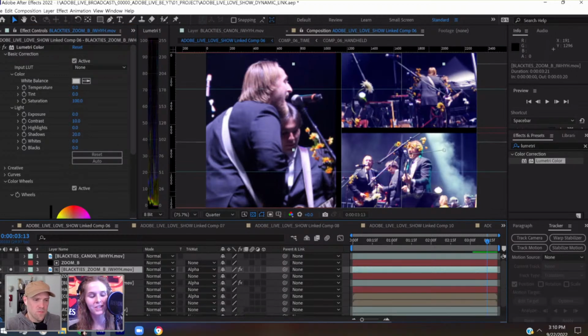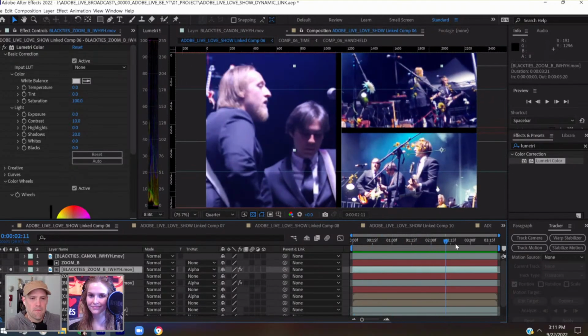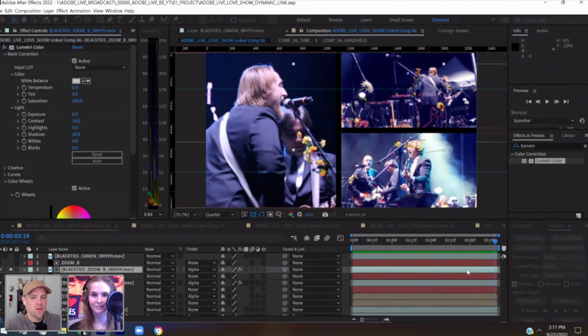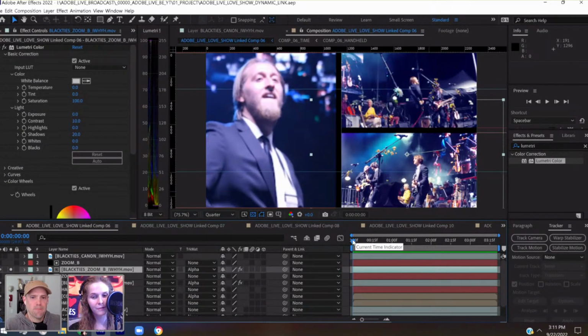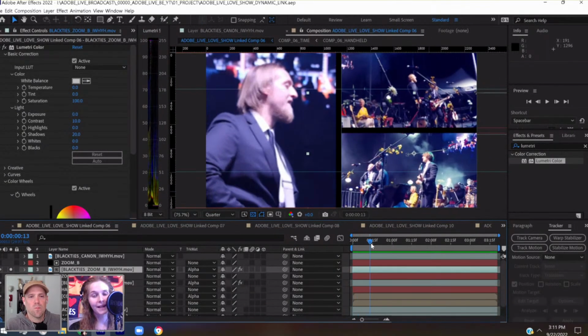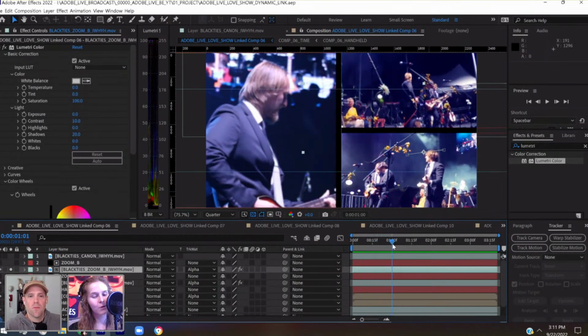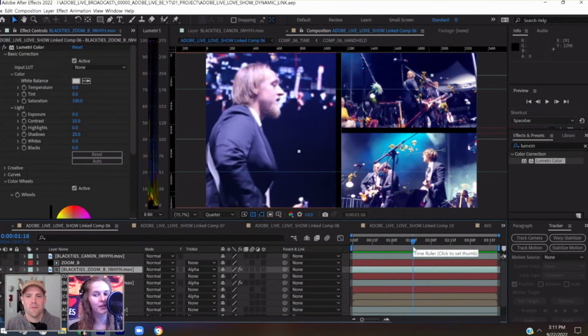So I had two fixed cameras and one handheld, the handheld being the one on the left side of the composition. Is there any reason you chose that one to match to, or did you just prefer that one? What was the process for that? Well, the color tones in the footage from the handheld are pretty accurate to how it looked on stage. Oh, okay. In that case, I also liked the overall appearance of it, so I wanted to match to that look. So the undertone was consistent all the way through.